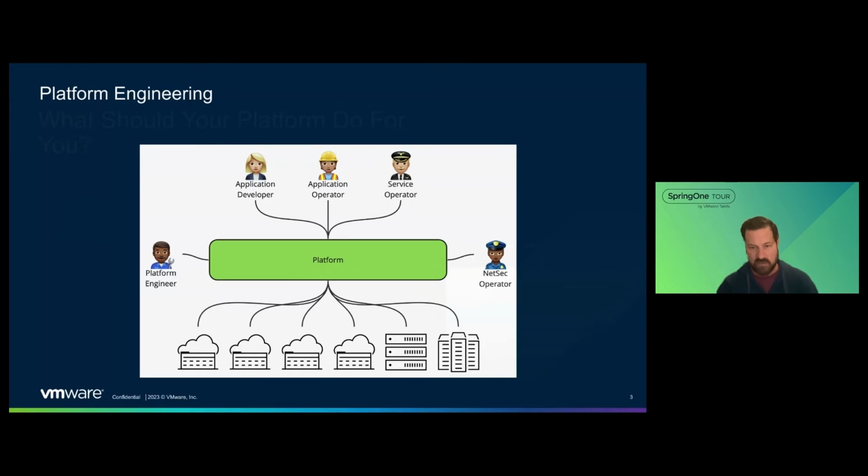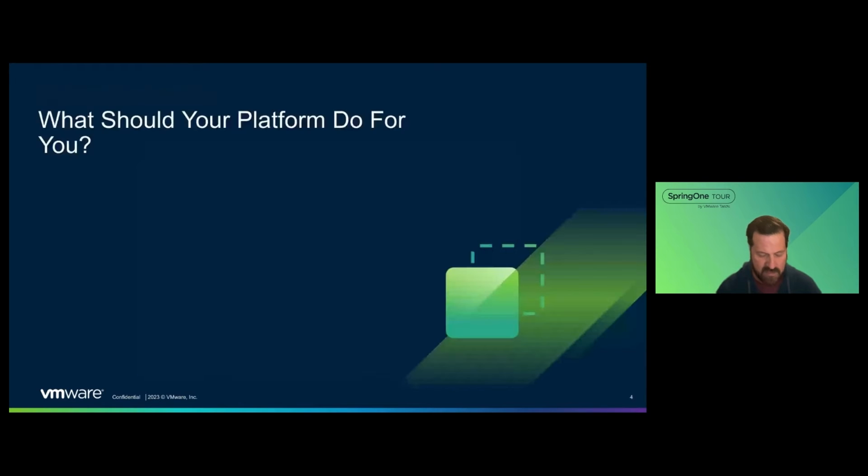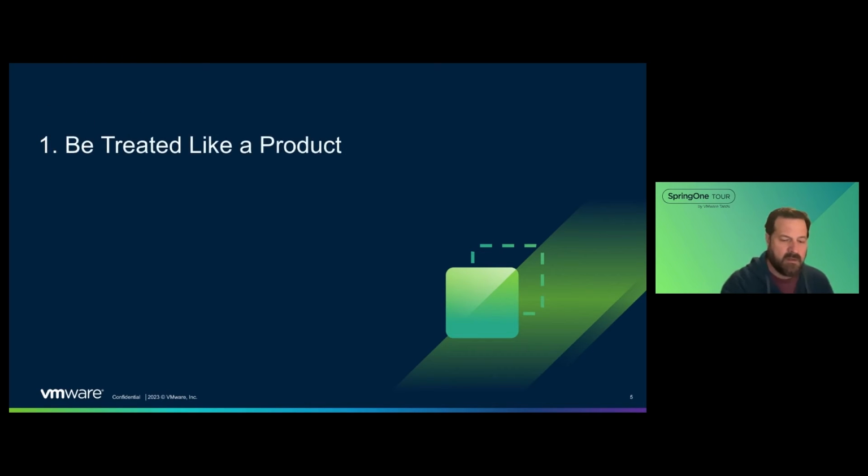So when we say, what should your platform do for you? This question is posed as if it's from the perspective of the application developer, but it's just as important to think about what this means for the platform team that is supporting that. Okay, so the first thing, we're going to talk through 5 different things that your platform should do for you. One is that the platform should be treated like a product.